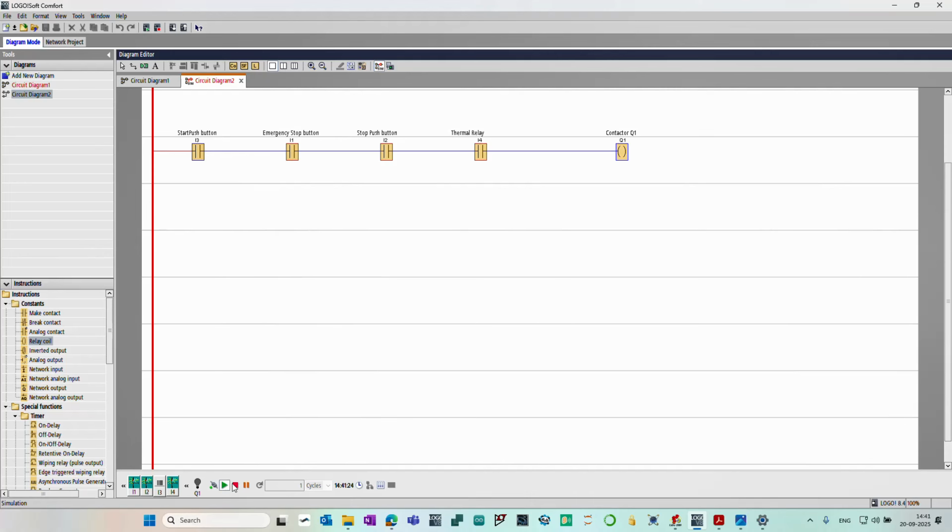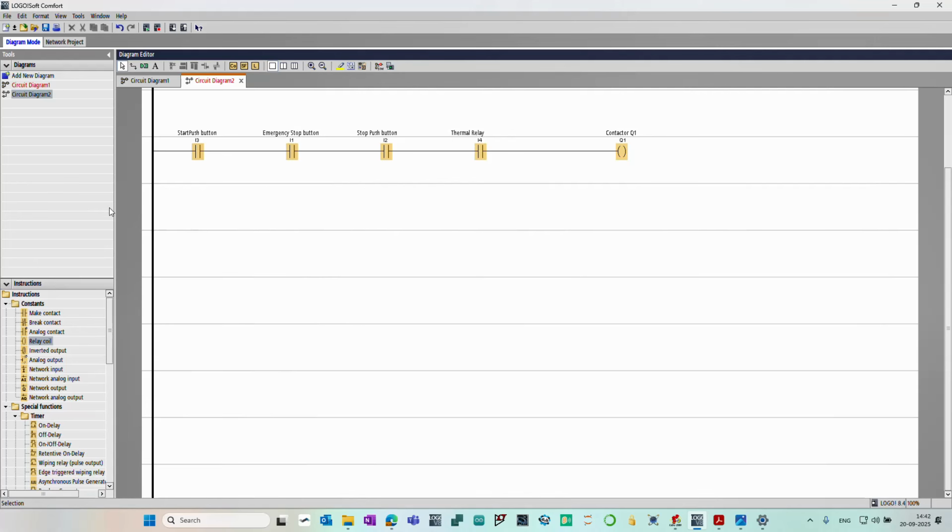How can we do this? I stop my simulation. A solution for this is an OR gate or parallel feedback. It's very easy. We take this output as a feedback to the input, or we can make a logic gate between the start push button and the contactor. In OR logic, if we press the push button or the contactor is on, our contactor will still be energized.